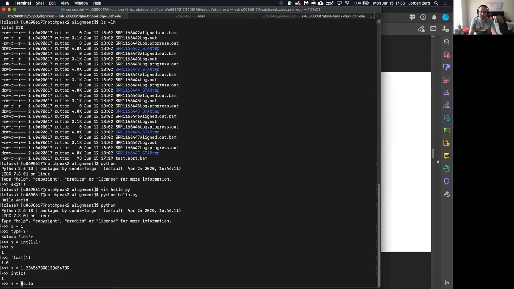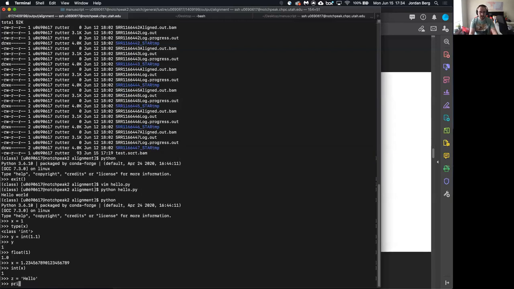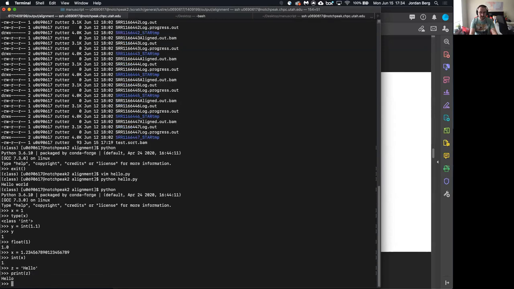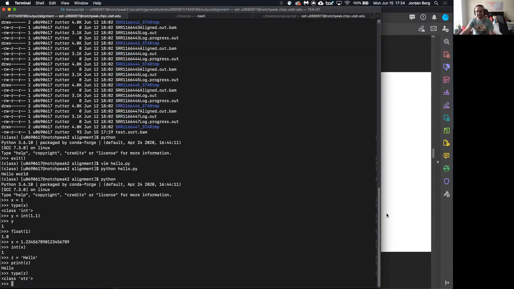Whenever we specify a string, unlike in Bash where we could just say z equals hello, we need to specify the string with quotes. With Python, you can use either double quotes or single quotes. And then if we were to print z, then we have hello. If we were to check the type of z, we'll get a string.